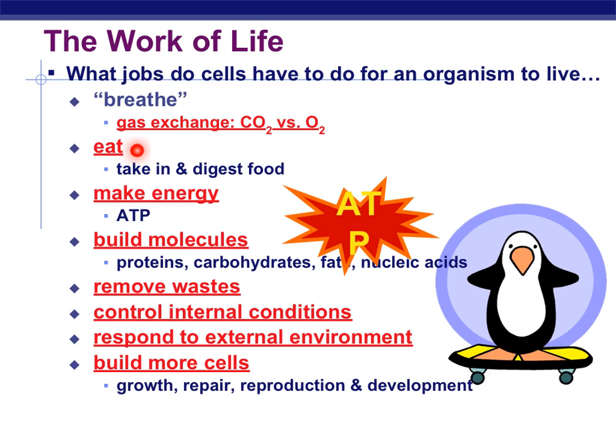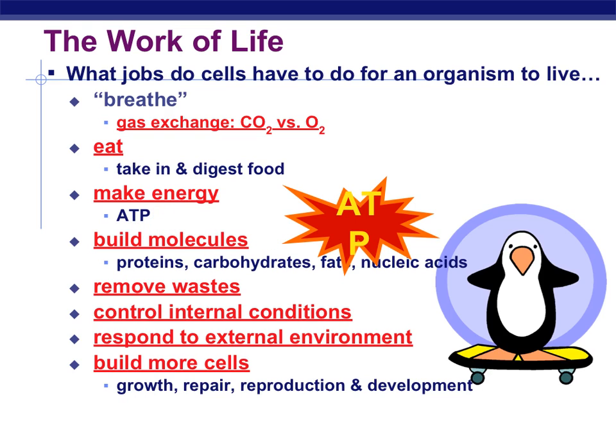They eat. They may not have jaw muscles and they may not chomp on food, but they have to acquire free energy from their surroundings. Then they digest those macromolecules and release energy in the form of what's called ATP. My A, T, and P got off a little bit here, but it should look like this. ATP, adenosine triphosphate, is one of the most important biological molecules there is. It's the currency of energy for getting work done in living things. But then cells can turn around and use the ATP to build molecules back up again.